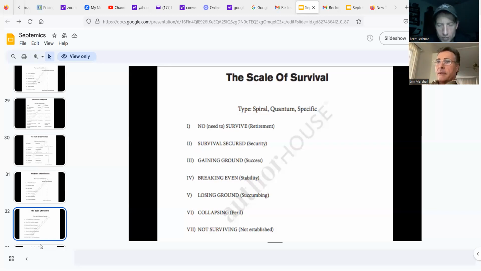Yeah, makes sense. So let's just bring it back to the hot dog guy. Before he even started the hot dog stand, he was not surviving, not established. That's right. He's like, okay, so I got my little stand, I got hot dogs. Now he's in peril. I don't know if collapsing is the right word. Collapsing is more what you get when you go from the top down. But he's in great peril. He's in danger of collapsing. I mean, he's not established. He doesn't have customers.